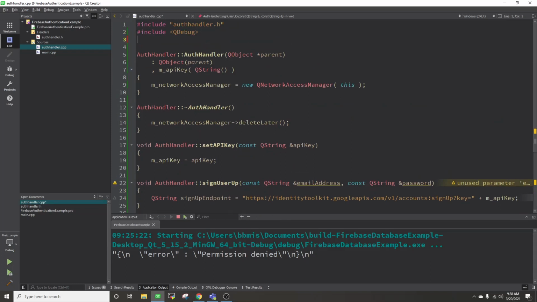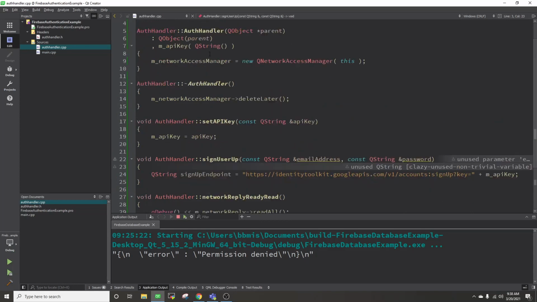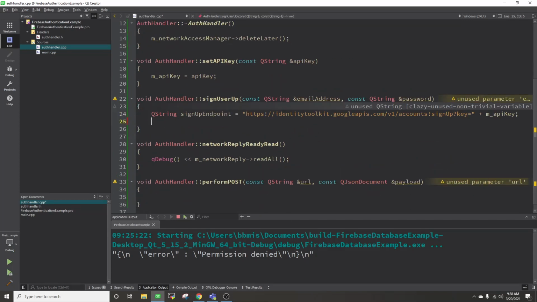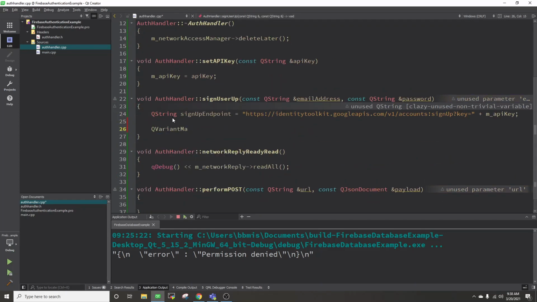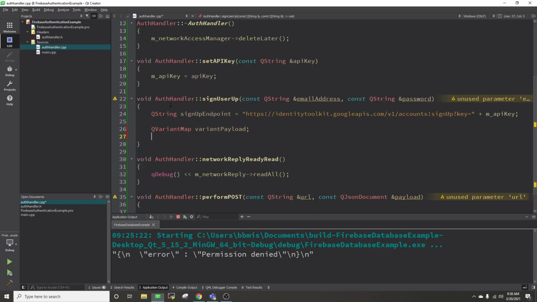So first we'll add our QVariantMap. Then here, let's create the QVariantMap, and we'll call this variantPayload. And then let's see what keys we need, just email, password. So we'll say variantPayload email equals the email address that we passed into this function.